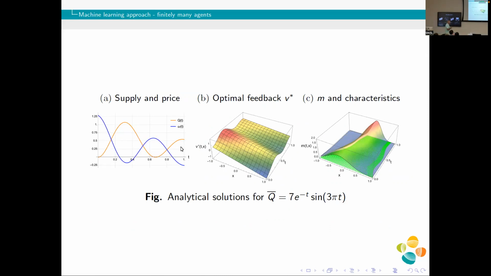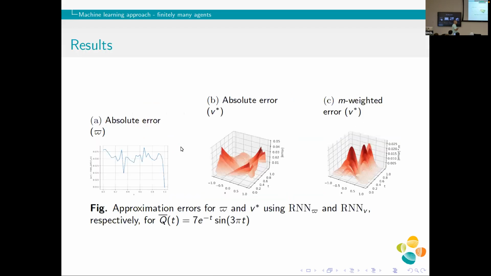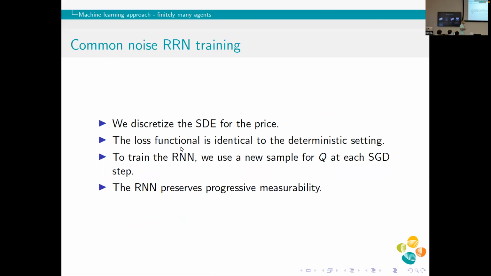So what can we take from here is that we have a supply. This is a deterministic case. We have a supply between 0 and 1, roughly. We have the price that goes around 1.5 amplitude, let's say. And if you look at the errors of this thing, when this is 0.03 or 0.04, I cannot see. And actually, I cannot see either here. But it's certainly 0.0 something, right? So you really have really good agreement in the absolute error and the relative error for these problems.